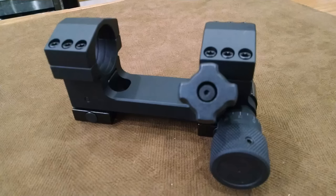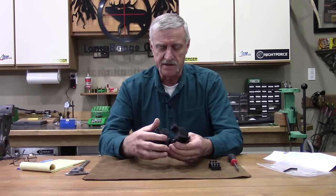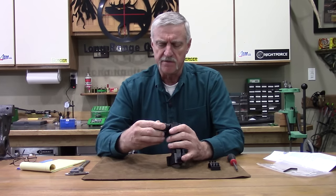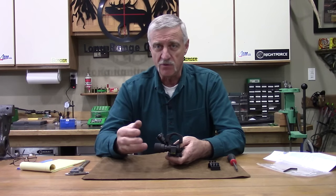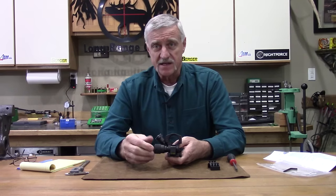They've done their work on alignment. The lock is something else — when you lock it, it won't move anywhere. In the front there's a very tight-fitting pin with no wiggle or jiggle whatsoever; it's very solid. When you crank the mount all the way back down to zero, you can remove the knob and there's a zero-stop adjustment inside. So if you wanted to be 20 MOA up at zero, you take it to 20, change your knob, and you'll have a zero stop at that 20 MOA — or whatever you need. I'm going to use everything this thing has, the full rated 175 MOA — I got 180 out of it in our test.